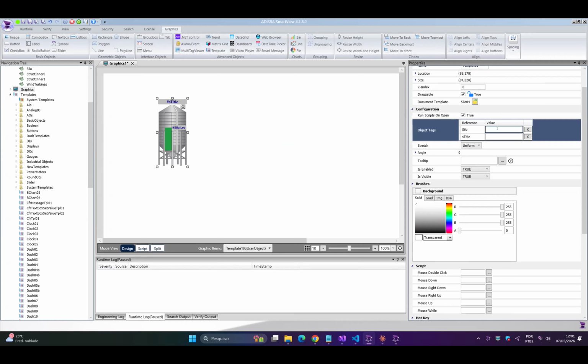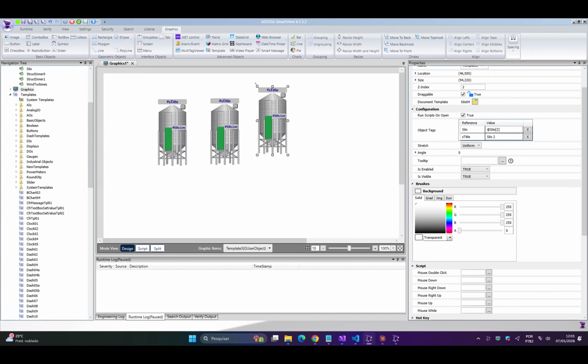If you put a silo 0 here, and the title that you want, and then you just move to the others, it's easy to insert a lot of templates and build your application quickly.